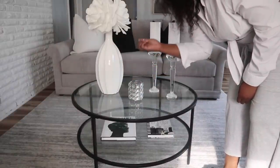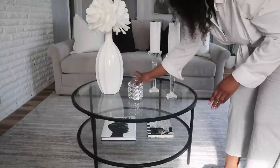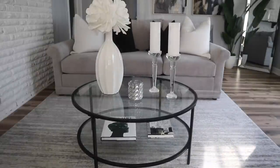Okay. Oh, all right. Please do not scratch my nail. Okay, so we were actually able to find a candle and put in there, and I'm really liking the simplistic vibes. Even though it's just a small little situation, it's still giving. Let me know what y'all think.